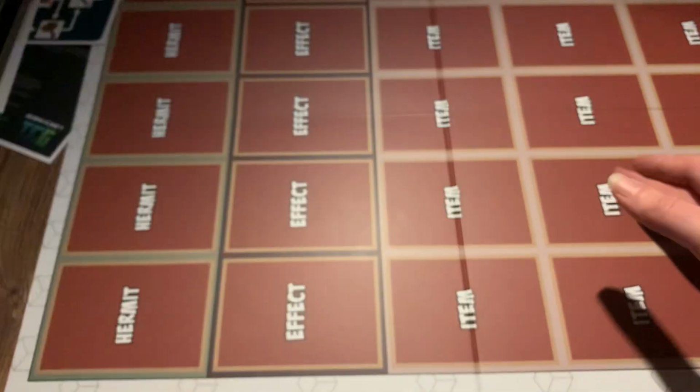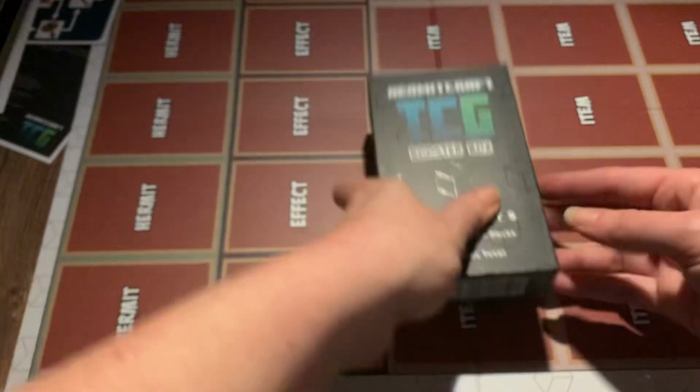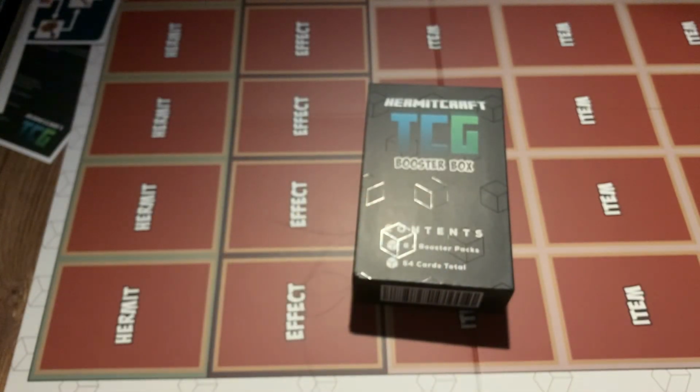So let's put that to the side and start with my booster box. After a sip of tea, of course.